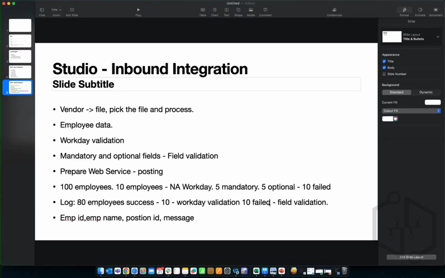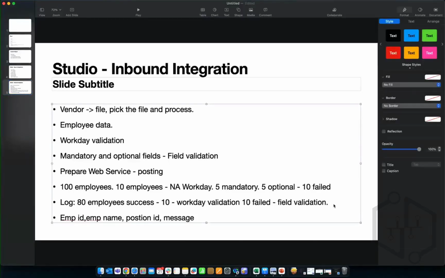Many ways we can do it, but the vendor will not have direct access to Workday. By emailing, we can configure emails from Studio. That's why I said different customers, different ways of doing it actually. So we have multiple options. Whichever option the customer is opting for, we can go for that option.